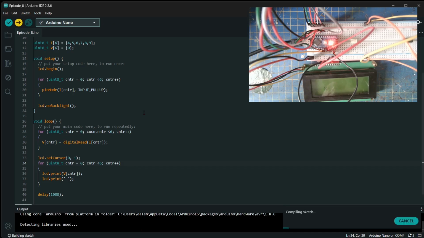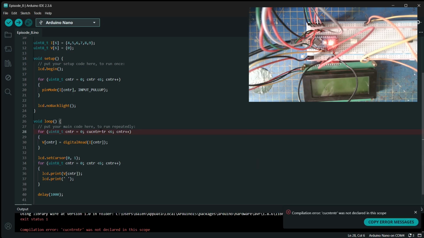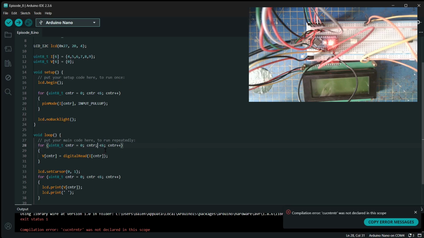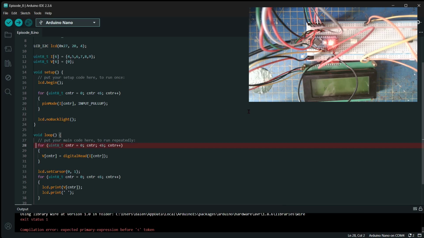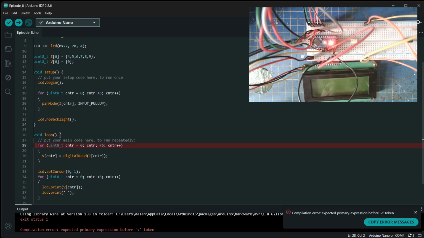Right, try again. Not sure what happened there, but we'll try again. Primary expression before such and such a token.